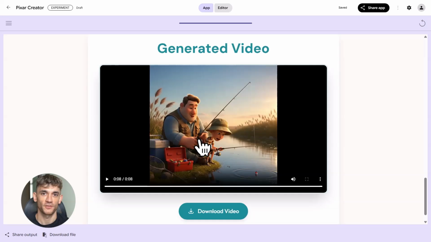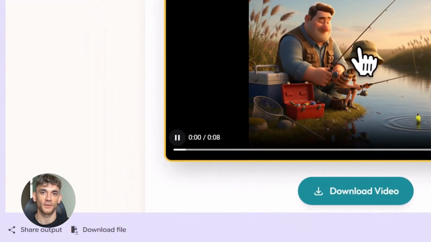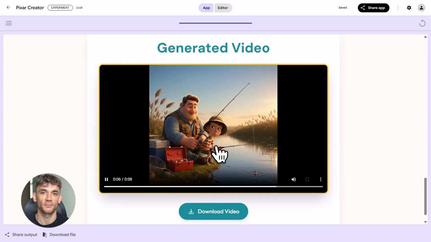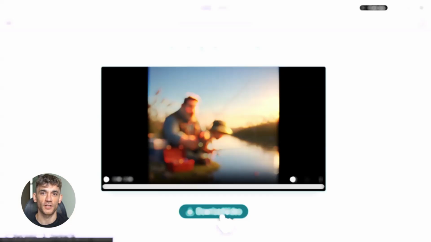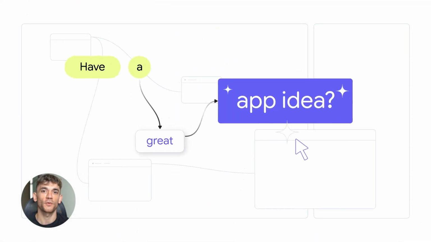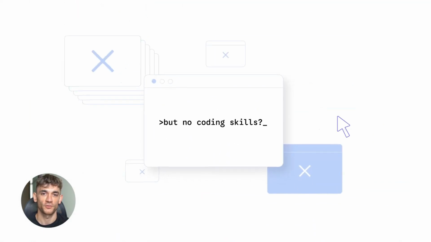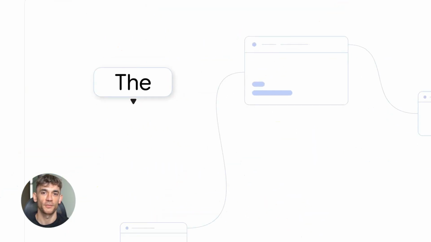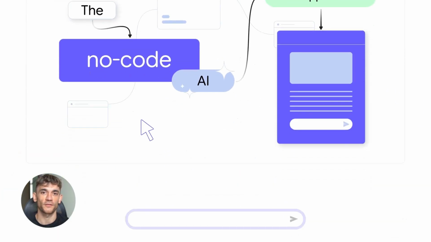Third, use the gallery for inspiration. Look at existing templates, see how they're structured, remix them for your own use cases. Fourth, test your apps thoroughly. Try different inputs, see if results match expectations, fix issues before sharing with others. Fifth, join the Opal community. There's a Discord channel for builders. Share what you're creating. Get help when you're stuck. Learn from other people's workflows. The community is growing fast.